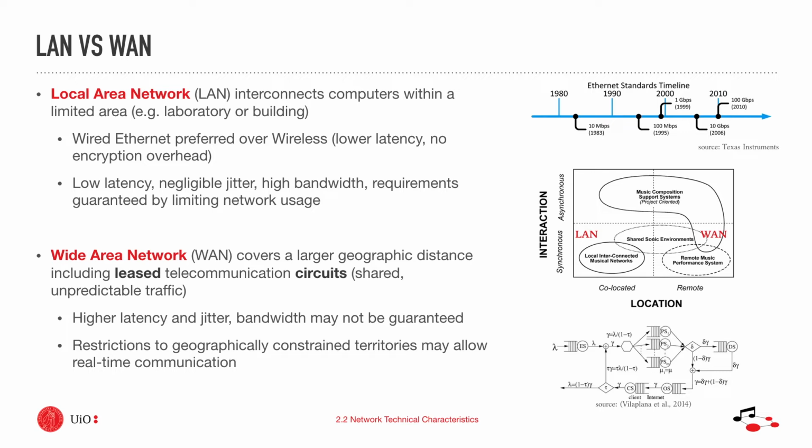Wireless local area networks are very popular nowadays, but in terms of latency, it's better to stay with a wired connection, because if you want to go out of the wire and therefore convert your packets into radio packets, we need an additional conversion stage. And as stated before, the more conversion stages, the more we add to the latency. Generally, within a local area network, the latency is extremely low. The jitter is negligible. The usage patterns are well known. We can allocate a specific bandwidth between two endpoints, for instance, the two endpoints on which we want to play music, and therefore things are fairly easy.